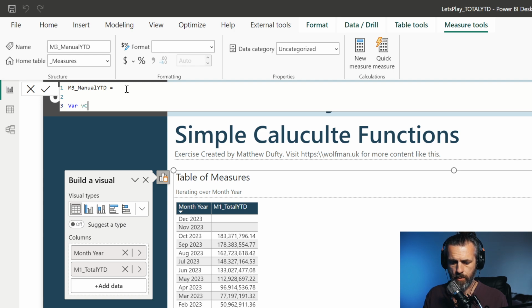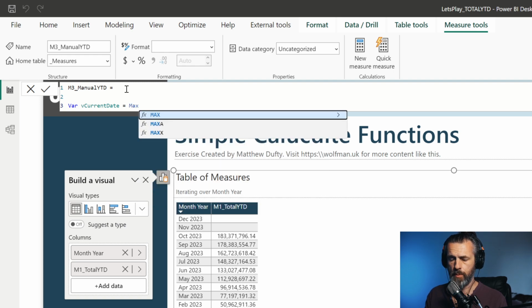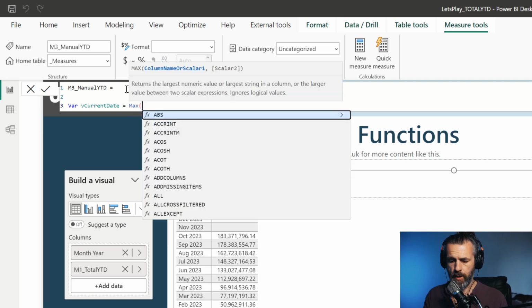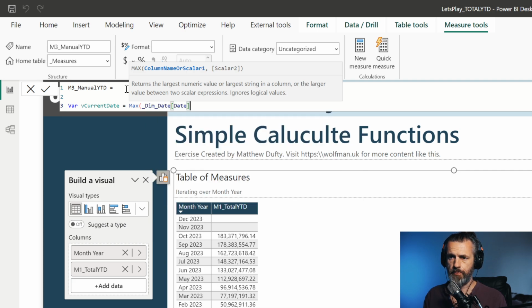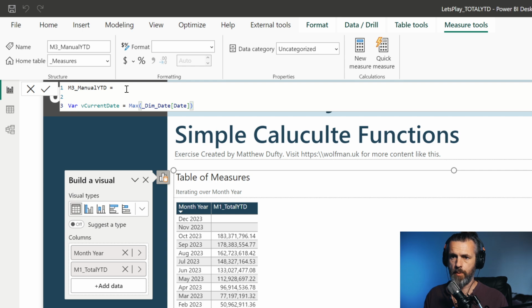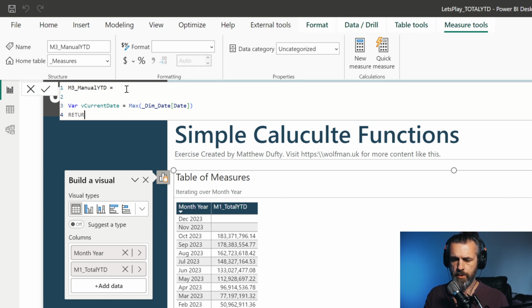So var current date, so we could take a max of the dim date date, and let's just return this.